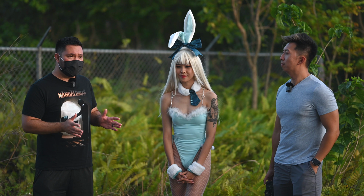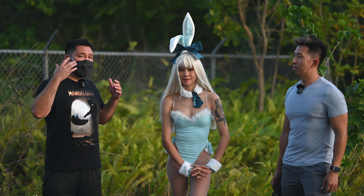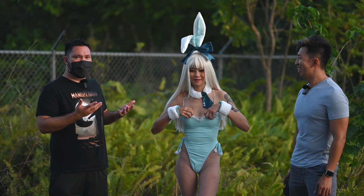And I can tell you right now, after shooting for about 10 minutes, it seems like the Canon has better eye AF autofocus. I did have problems shooting Sanae because of her hair, her wig, around her face. The Nikon kind of got confused and started to think her chest area or her tummy was a face for some reason. I'm not too sure why. But Sanae, can you please introduce yourself to our viewers?